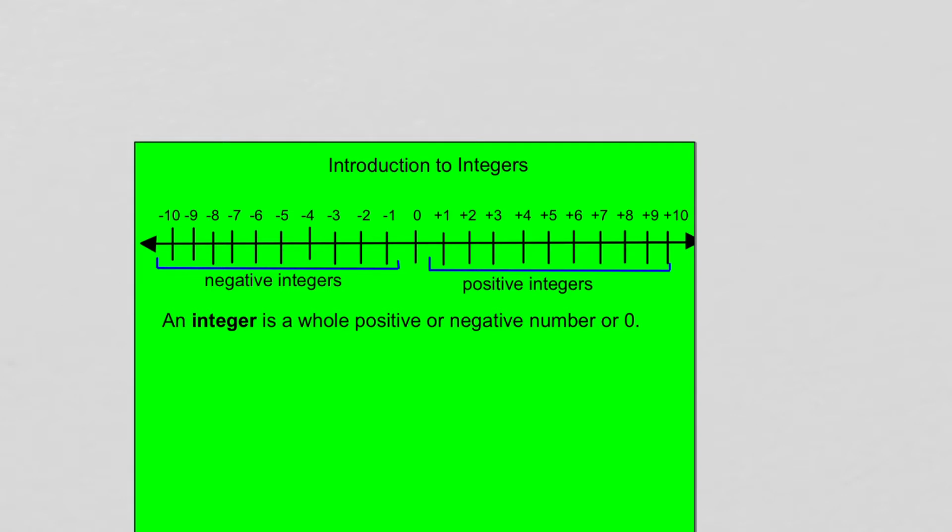We are starting a brand new unit right now. We're going to start looking at integers. Now you would have looked at integers in grade 6, but in a very basic form. We're going to get a little more detailed with integers now. But today I want to do a little review of what integers are.